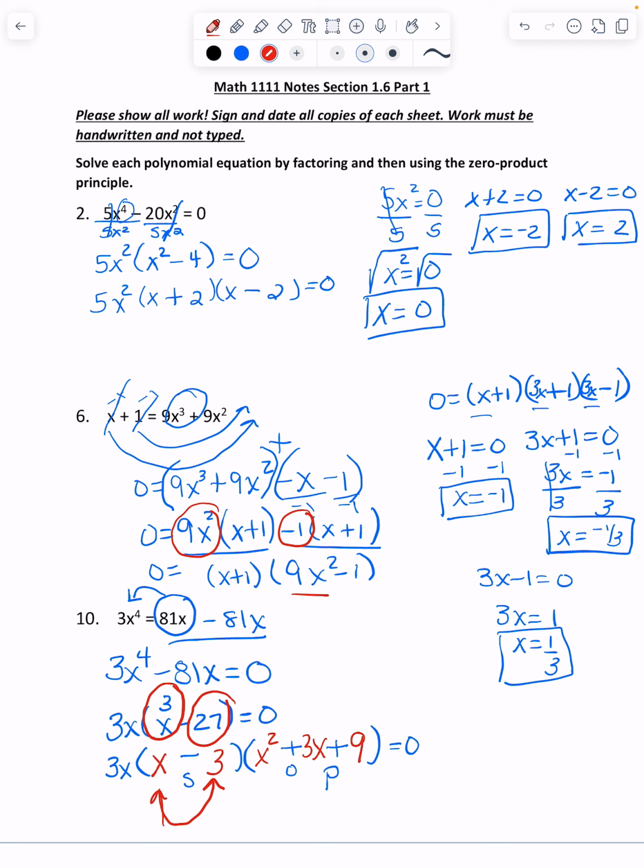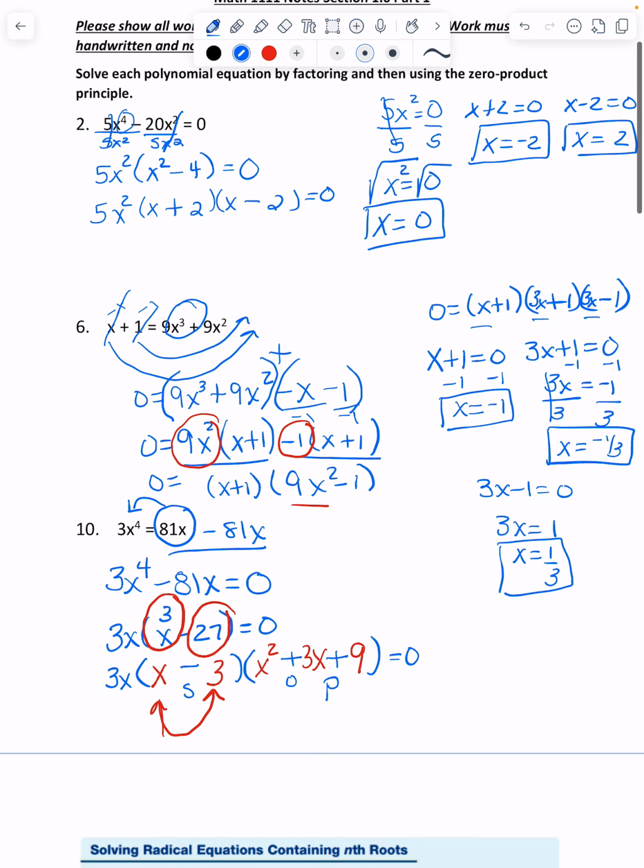3 squared is 9. Now, if you recall, I made a statement when we were reviewing factoring differences of cubes and sums of cubes, we can factor both of those, that once you complete that pattern, you cannot break it down any further. So I'm not going to be able to factor this any further. So let's set each of our factored parts equal to 0.